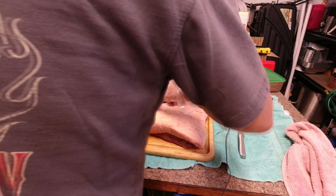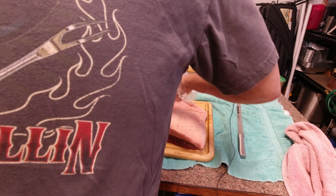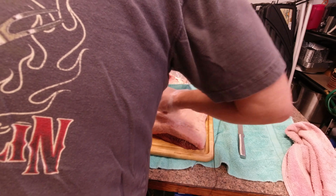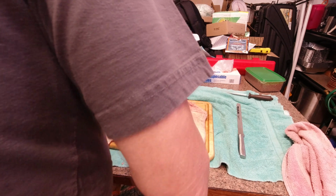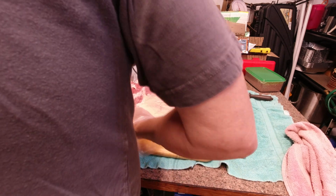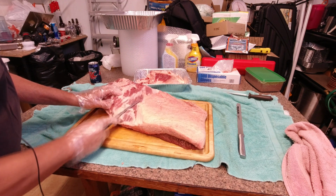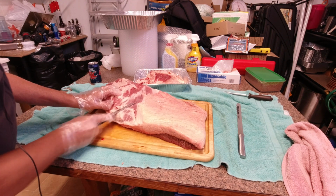But ultimately, when you're doing competitions, you're cooking for trying to guess what a judge's palate's going to be. What does he want it to taste like on that day? Because you're going to have different judges at every competition that you would ever go to. And like I said, it can be fun. I enjoyed the two that I did. Probably would not do any more in the future. But again, that's just my personal preference to not do that.